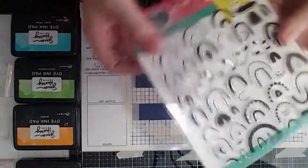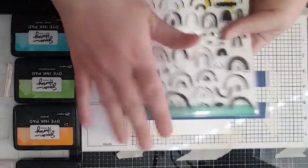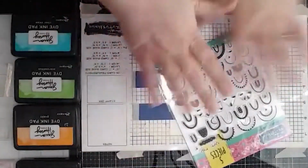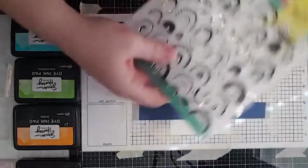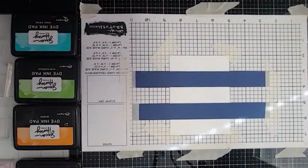This one is called Rainbow Builder. Loving all of that. And this is the one that we are going to play with today. Look at all of these. I mean, when you see it like this, you don't always necessarily see. It depends on how your eyes work, but I just really wanted to play with this and see how it all worked. So that's what we're going to do.